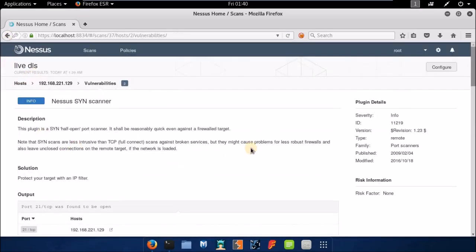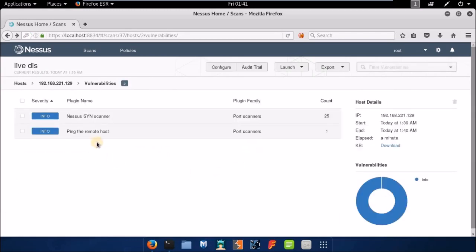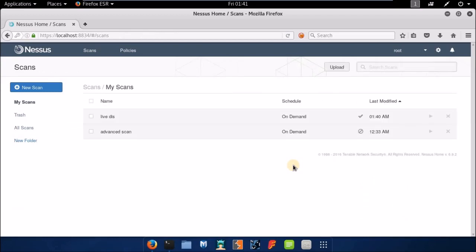Okay, going back, and you can see this is the ping request that it has made recently, and let it go through. We'll just be stopping this one because you have already seen what it has gathered for the port scanning sections. So I will just, okay, you can see this is completed now.